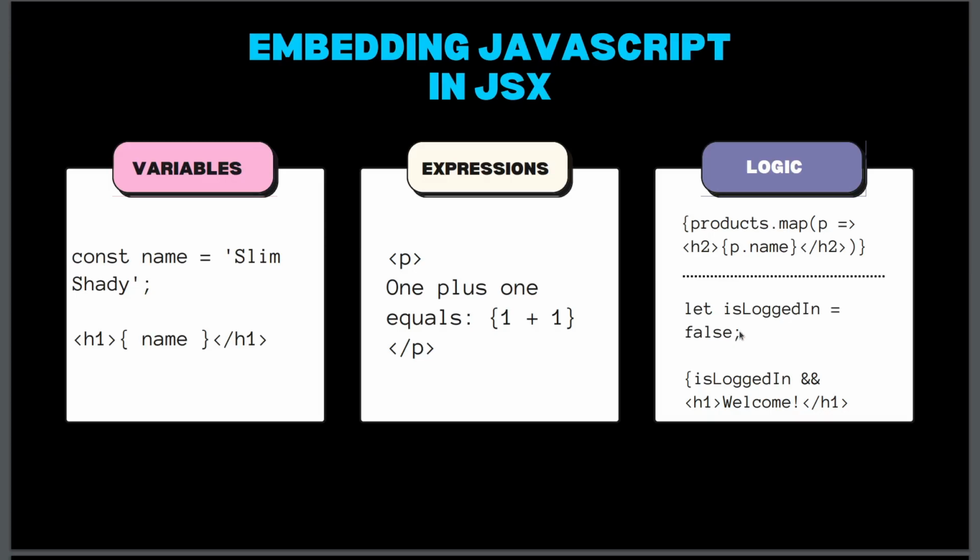So as it stands, with isLoggedIn being false, you will not see this h1 on the web page because isLoggedIn is false, and so this whole expression will evaluate to nothing. And so that goes to show you the kind of things you can do with JSX that you just can't do with vanilla JavaScript. And this is one of the things that makes React such a joy to use and to develop applications with.